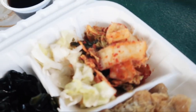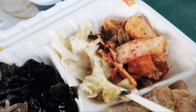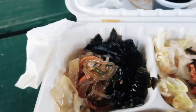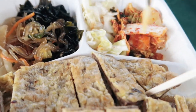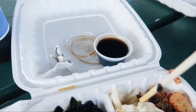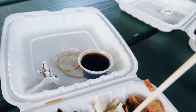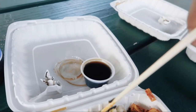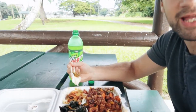We have kimchi. I forgot what this cabbage one is called. It's cabbage, and then seaweed, and then a long rice. For those who know it, go ahead, comment down below, because I forget what this one is called. I don't know what it is. Cabbage? No, but it's called something else. They have a name for it. Hawaiian cabbage. No, it's not even Hawaiian. We got it from a Korean restaurant. That's true. Korean cabbage.